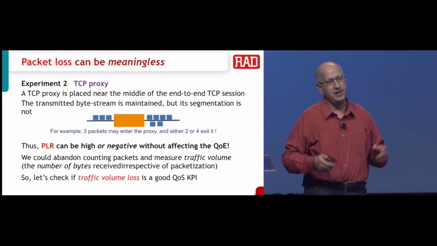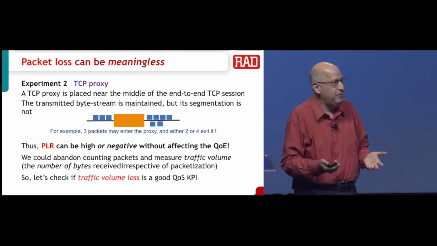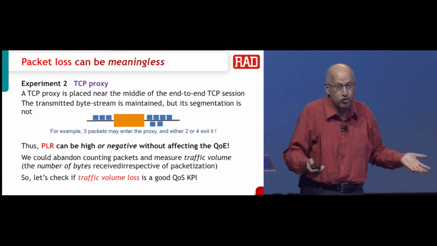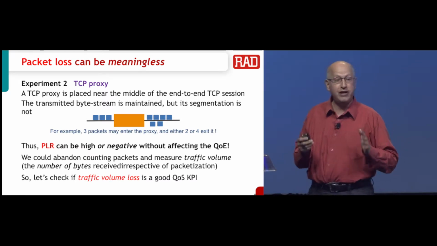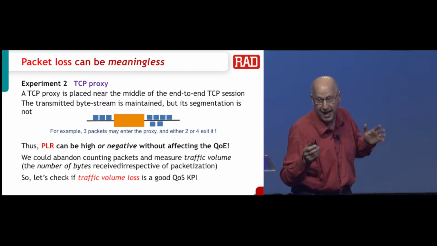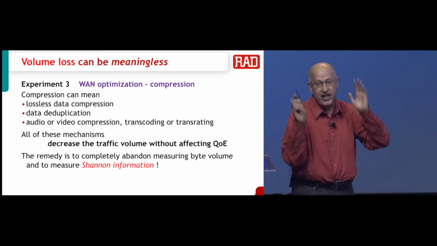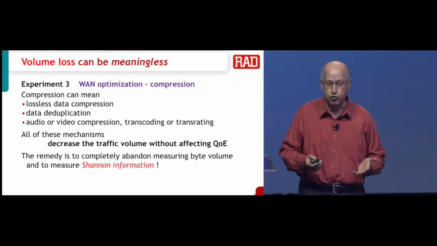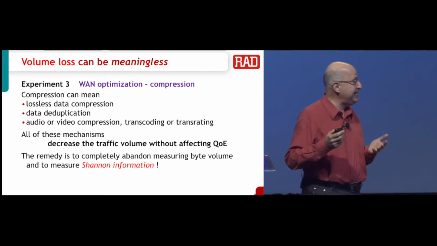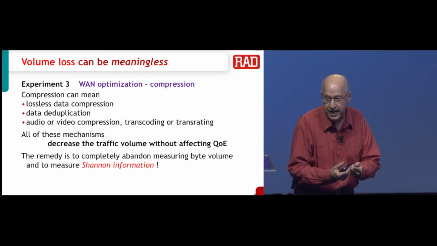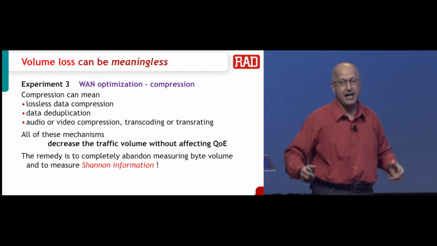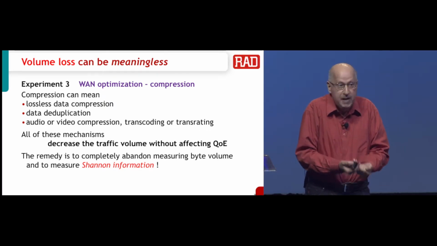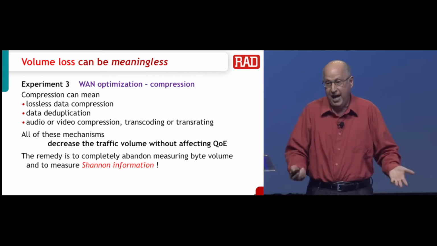So I know you're looking at me and saying, OK, that's a funny case because we're counting packets instead of bytes, right? Had I counted bytes, it'd all be OK. So why don't we look at traffic volume instead of number of packets? Well, it turns out that doesn't work either, because think of one optimization that uses compression or transrating. Once again, the idea is I'm compressing in order to improve. I'm going over a bottleneck. So there's less bytes. If you count the bytes, there are fewer bytes, but improved quality of experience. That's why I did it.